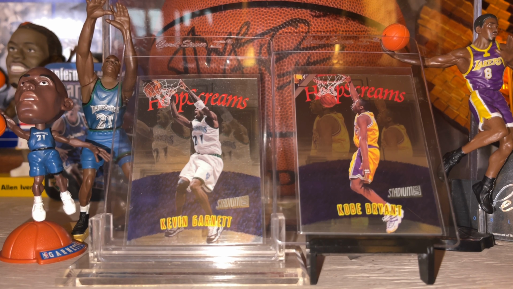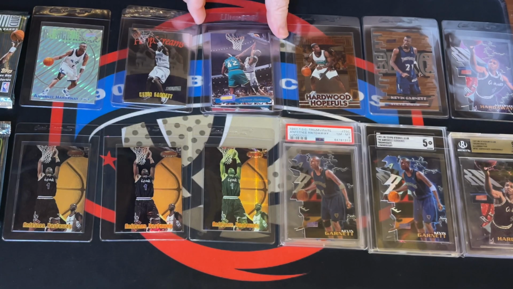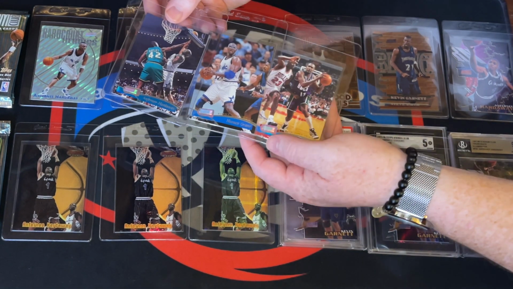And like I said, a tick down from the last one, even though they're just as hard to hit or just as scarce, if you will. That's those. Now we're going to get into the parallels here. So here we've got the first day issue. So we've got the Penny, we've got the Horace Grant, and we've got the Glenn Robinson.